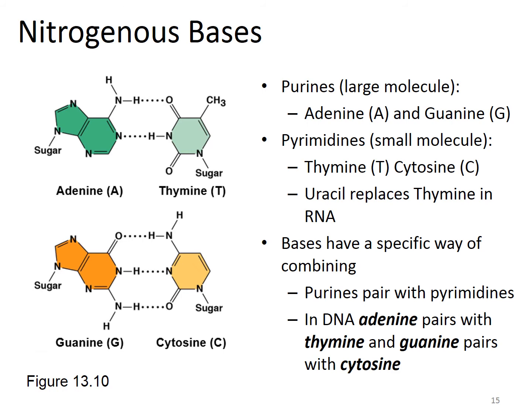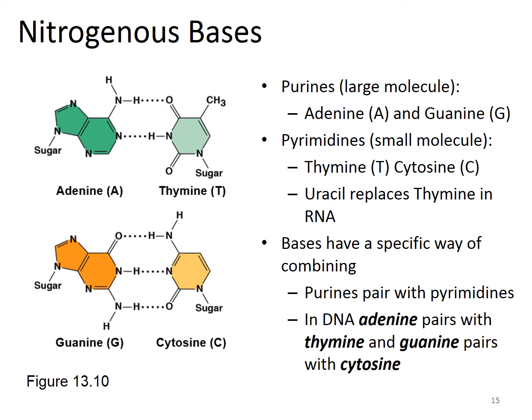The second group of nitrogenous bases are called pyrimidines. They're smaller molecules. They don't have that extra carbon ring associated with them. The pyrimidines are thymine and cytosine if we're talking about DNA, but in RNA, uracil will replace thymine. So there can be three different pyrimidines spread across the two types of nucleic acids, DNA and RNA. Remembering that uracil replaces thymine in RNA as opposed to DNA becomes important when we take a closer look at protein synthesis and how this information is read and eventually converted into a protein.